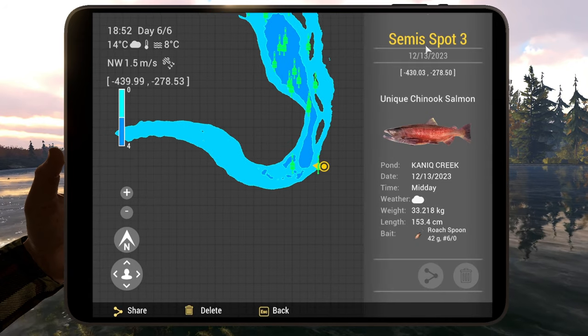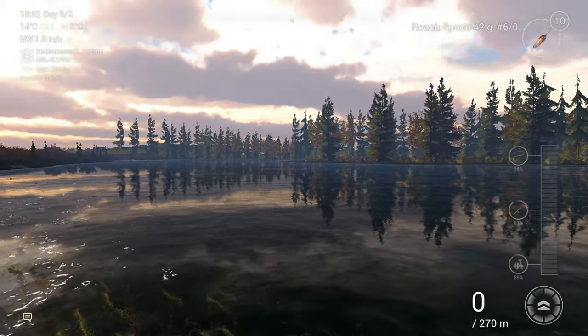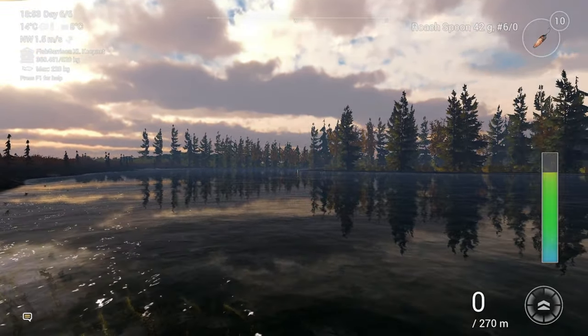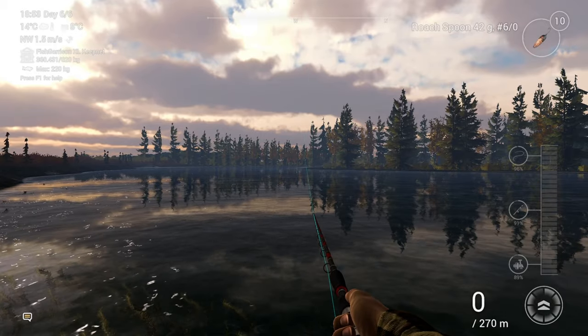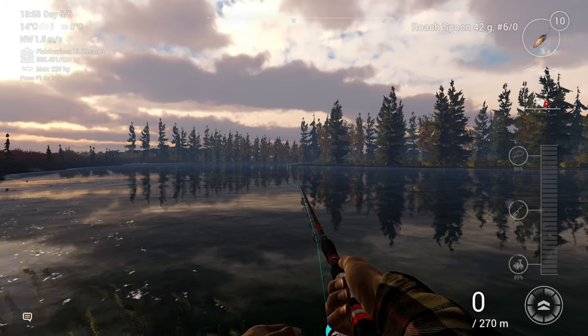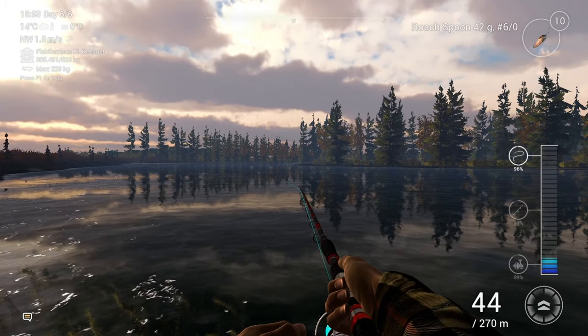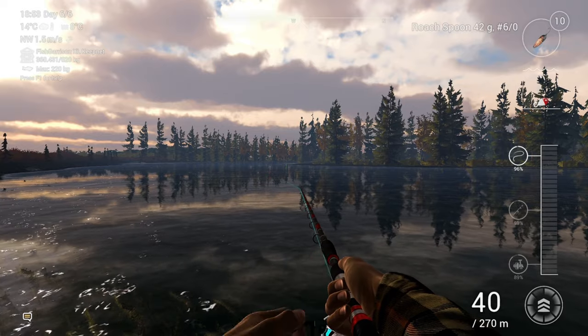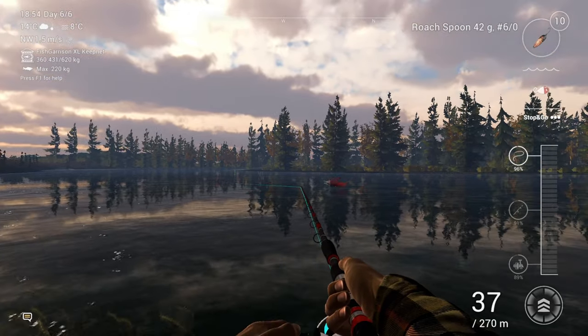And here you can see a semi-spot 3, once again with the roach spoon. Let's have a look. So you just throw over there again. I'm not sure what speed we need here, 2 or 3, it depends a little bit on how deep it is. Yeah, this is going to be a 3 again. Otherwise, I cannot get the lure up. Here we go. So stop and go again.